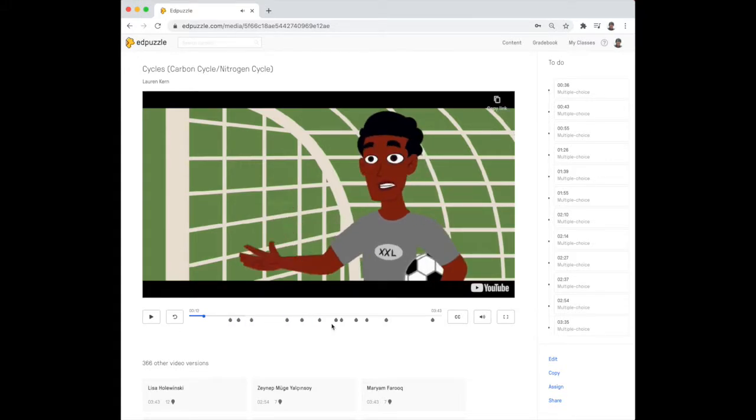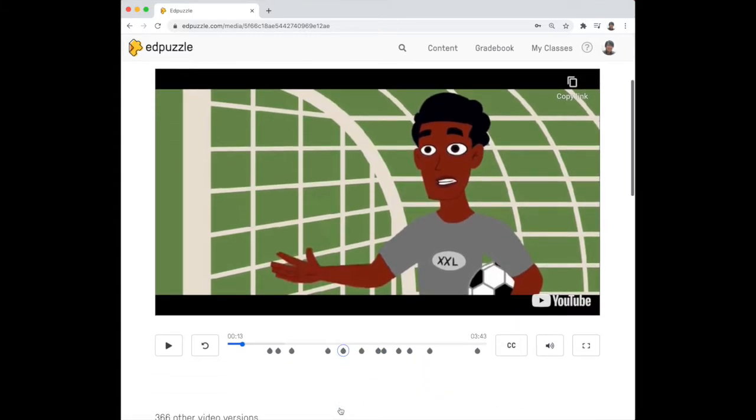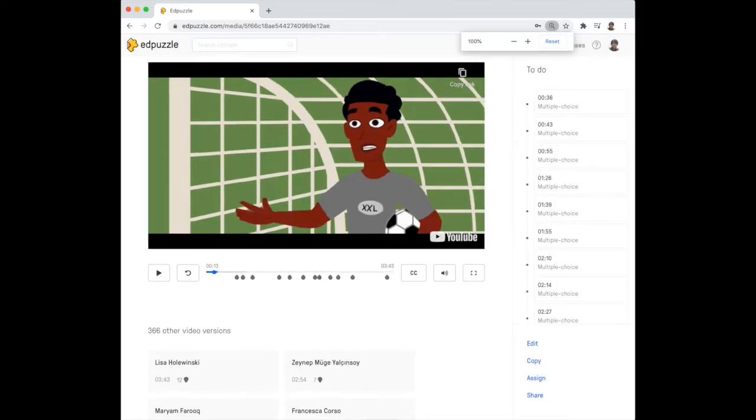Alright, let's stop there. You see these toggles here? These toggles pertain to the pauses that this video will have, and for each toggle, a question will be asked. Here are the toggles, if you couldn't see them earlier. For each toggle you will see the following questions. The first toggle has this question, and the student has to answer it before they can proceed to the next part of the video. How about we check that out?